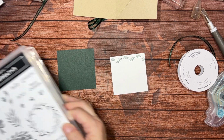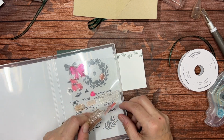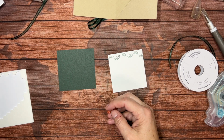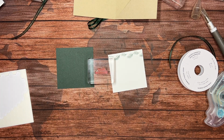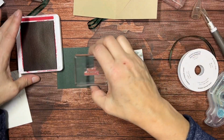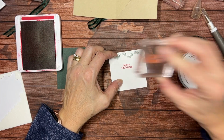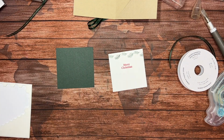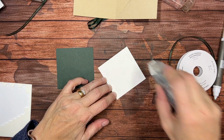Let's bring out our Cottage Reeds again, and we're gonna stamp Merry Christmas. Merry Christmas right here. It's just a tiny little guy. And we'll get a block out. This block is way bigger than it needs to be, but that's all right. We will get our real red stamp pad out. We're just gonna have a little tiny Merry Christmas right there. And that's good enough because we do want a little bit of room to write a sentiment. There's not much room, just enough.